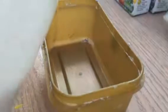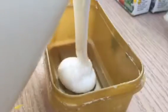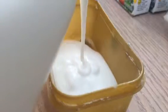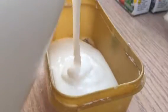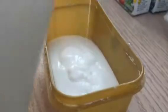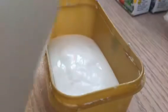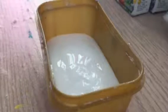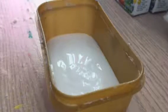Okay, so we add a little bit of glue. Just a little bit. Very little, right, Super KK? Oh, I can see how little that amount was. The reason why I'm making such a bigger batch is because I'm making different flavors of milk.